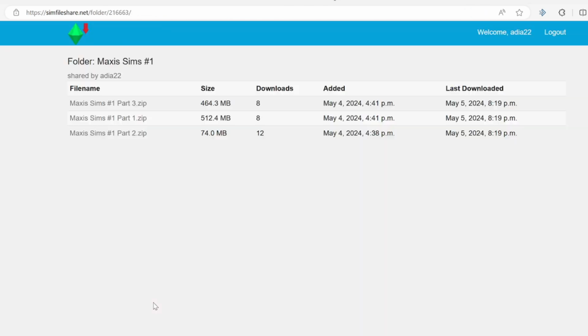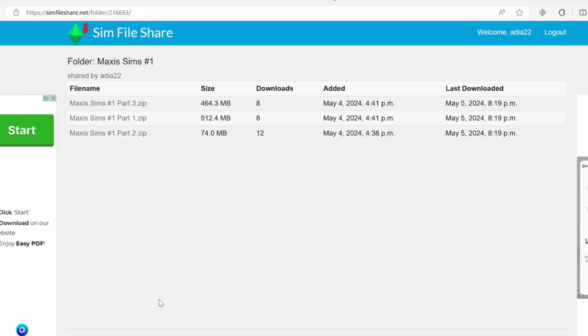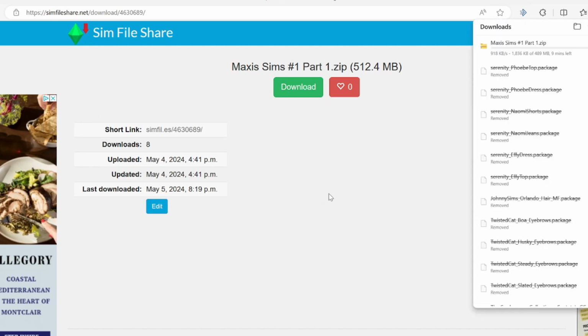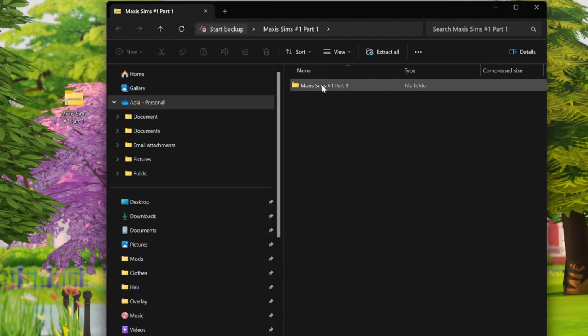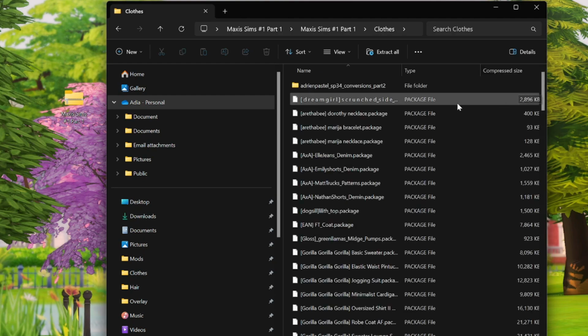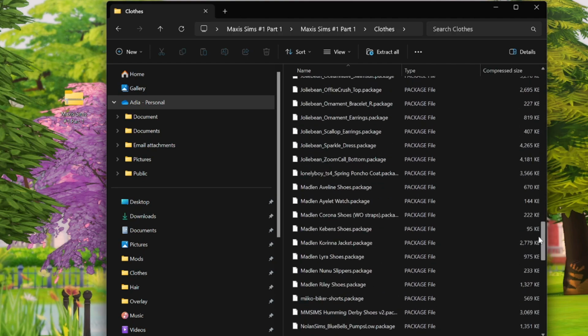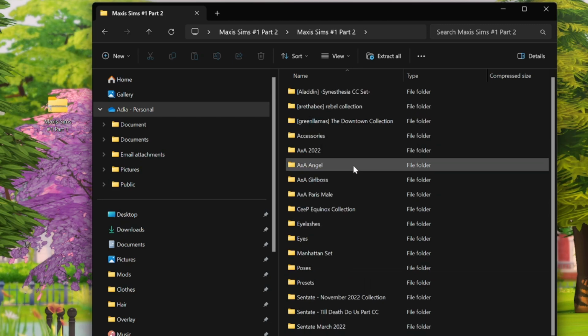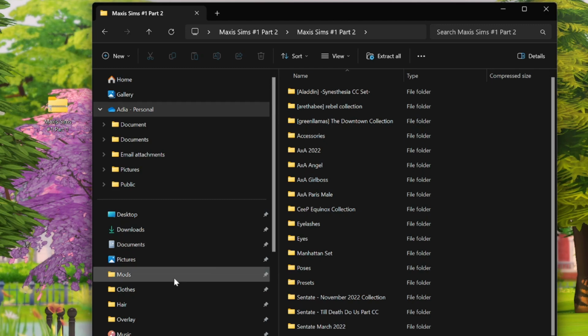I figured I'd start off with sim dumps, specifically my own sim dumps, because that's really the questions that I get. So basically, you want to click the link and it'll take you straight to Sim File Share, and you want to download all the parts that are there, because that's how I have to separate it. Then it'll go straight to your download tab, wherever that is on your PC. You want to click in because you can select what you want from it. Obviously, it won't show up if you don't put everything in, but if you don't want all the stuff, you don't have to put it in your game. But you can see what each zip comes with.